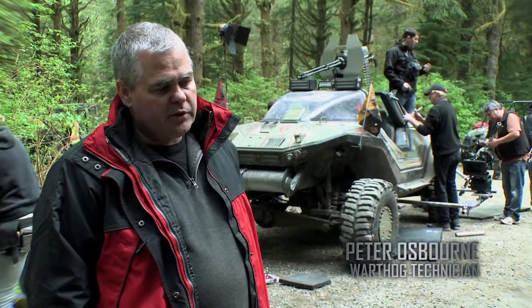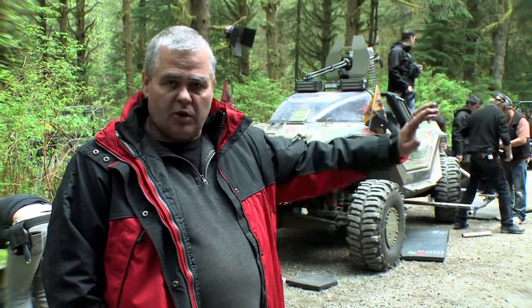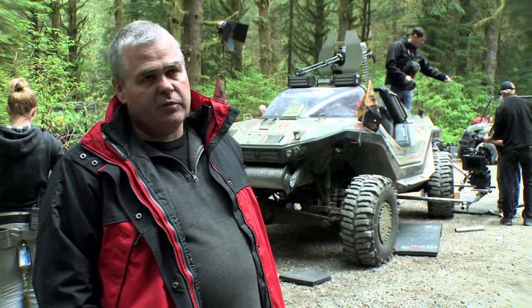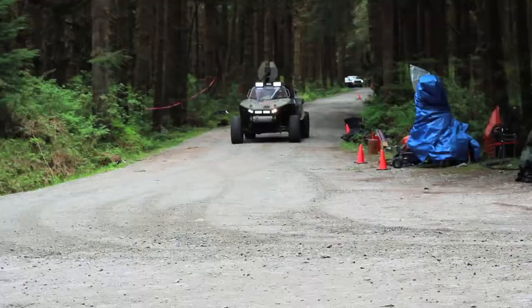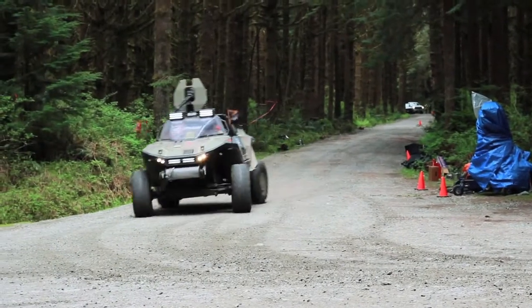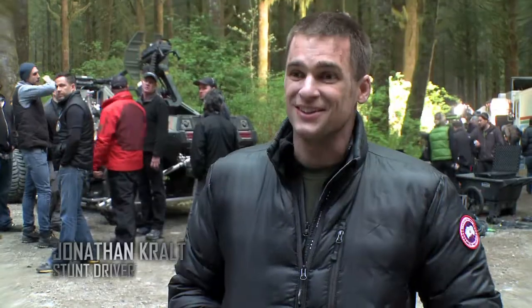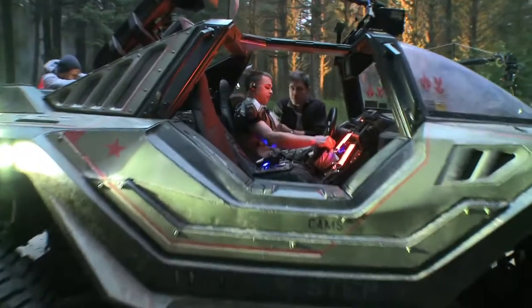Well, basically, we're doing a shot where it's coming down the road and going around the corner, and they want it to drift or slide and be a bit more dramatic. So we found the four-wheel steering is very good. We've come down, you can flick it on the steering, no power, it just drives around the corner, drifting. The real Warthog drives like an Indy car. It handles the roads extremely well for something that size and that height.